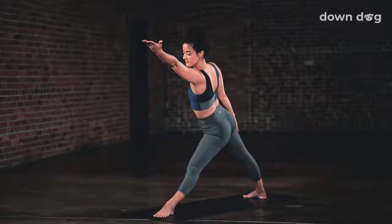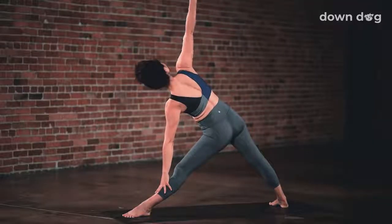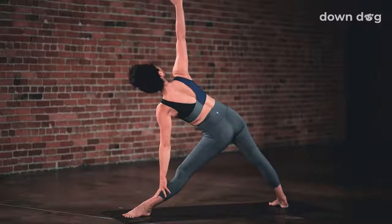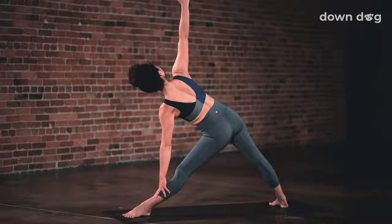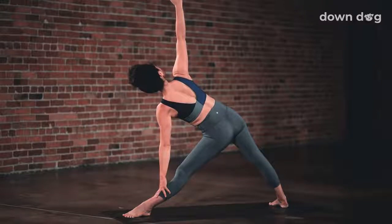Keep reaching, lengthening through the torso. Inhale. Right hand to the sky, left hand down. Exhale. Lengthen spine, inhale. Ground the front foot down and then pull it back to deepen the stretch in your left inner thigh. Exhale. Again, reach your crown forward, lengthen, inhale.